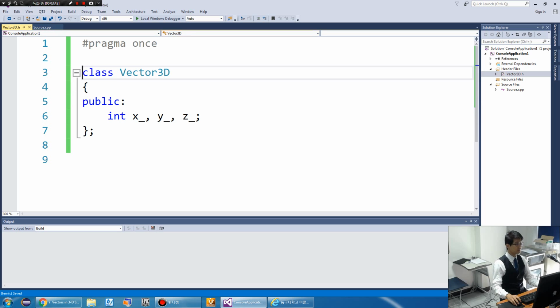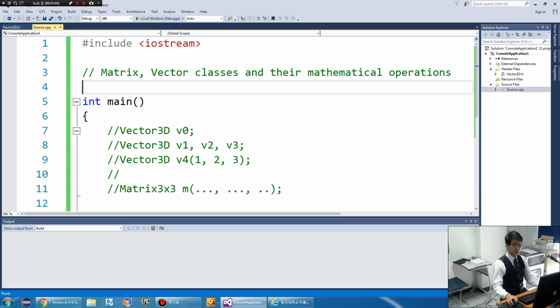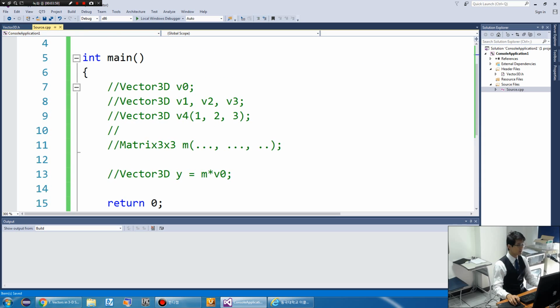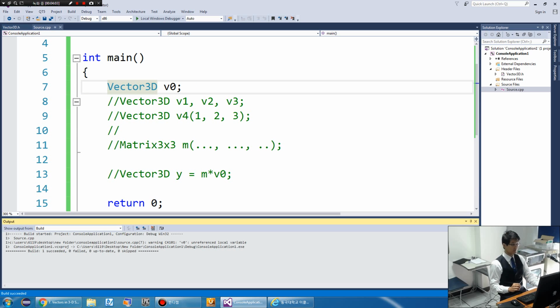Okay, so we have it, and let's go back to source.cpp and include this vector. We need to use double quotes for custom header files. So Vector3D, and uncomment this one. Okay, it works because we defined a Vector3D, so it's okay now.